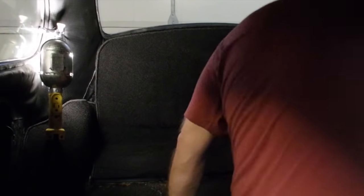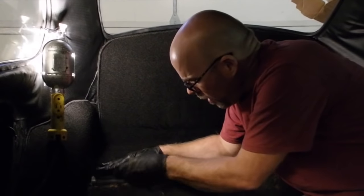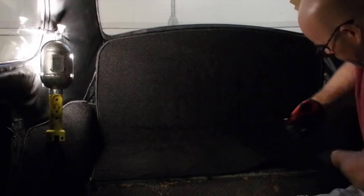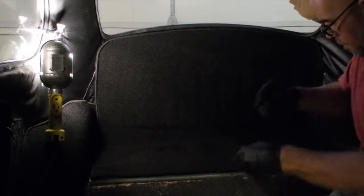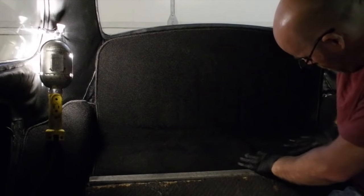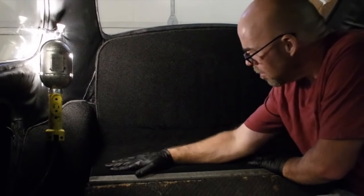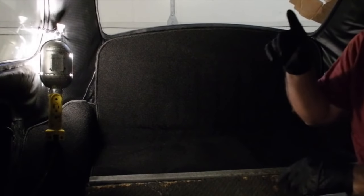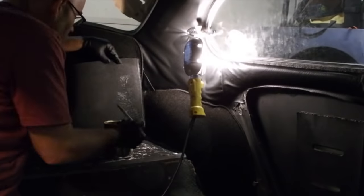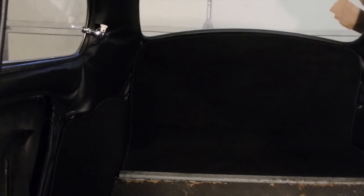So, it's looking like it's about half an inch long. Yep. Like that. So, glue. Generally speaking, not bad, not great. But it looks pretty good. So I am ready to move on.